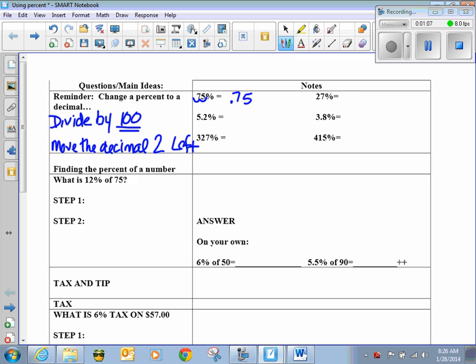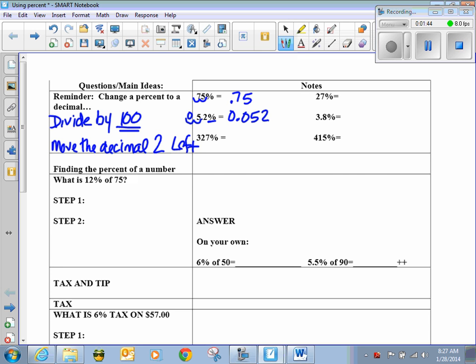No matter how I do it, whether I use my calculator or I move my decimal, I'm going to end up with 0.75. Now, some of us look at 5.2% and say it's already in decimal form, not with that percent symbol there. So we can do 5.2 divided by 100, or take your decimal, go 1, 2 to the left, and you're going to end up with 0.052. What I would suggest at this point is to use your calculator.